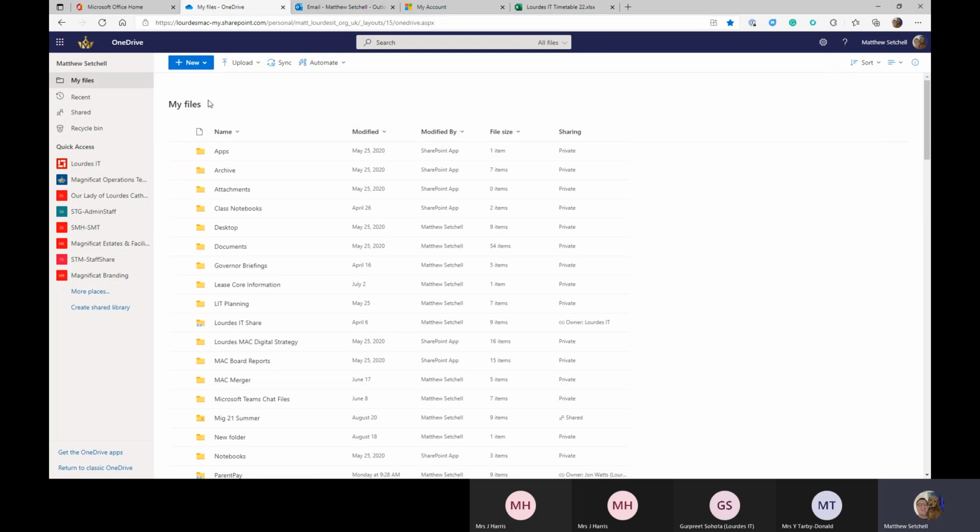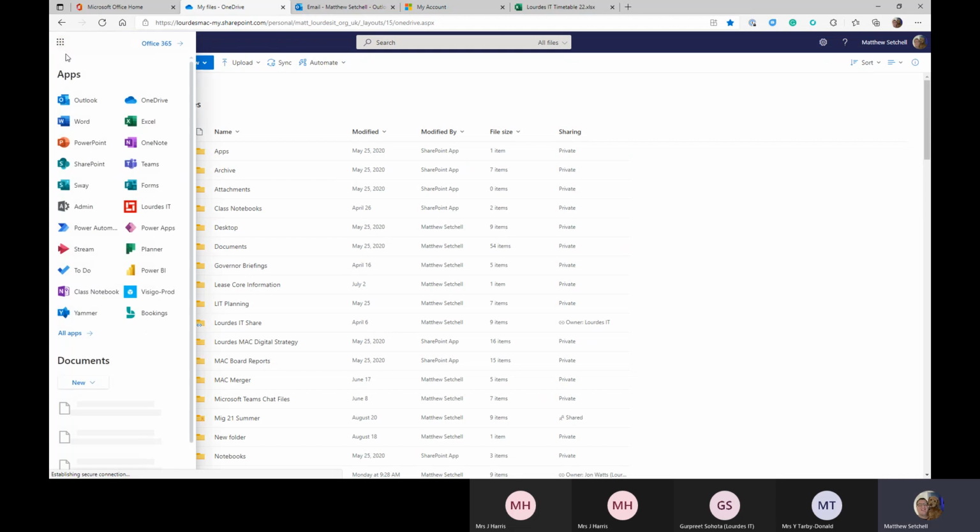The only button I think that I've missed out is this one here where you've got the new button. If you want to go in and create a Word, Excel, PowerPoint, you can quickly. You can do a new web link, or if you press folder, you can create a folder on there as well. The search button up here as well allows you to quickly search through the contents of files and folders and find the work that you're looking for. So if you know what you're looking for but can't remember what it was named, then that should be a quick way to find it for you.